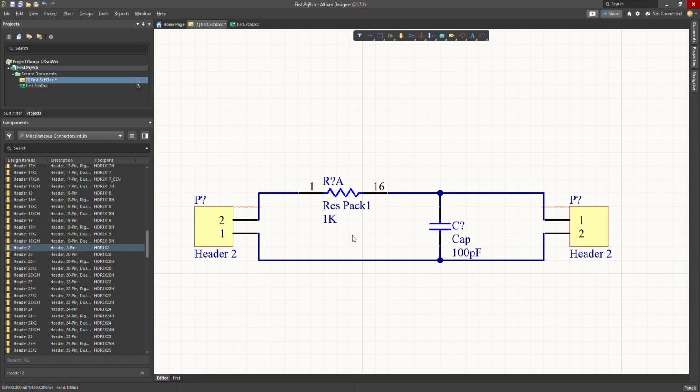So you can see that the resistor here has a 1 kilo ohm value and the capacitor here has a 100 picofarad value. We will get to this in the next lecture when we are trying to design our own components. But essentially, when we are designing our own components, we want to design every different value of the resistor ourselves, every different capacitor ourselves. You'll see in the next lecture what I mean by that. We have to design every single component, even if they are the same component with the same shape and size but different values, we have to redesign every single one and change the values for it.